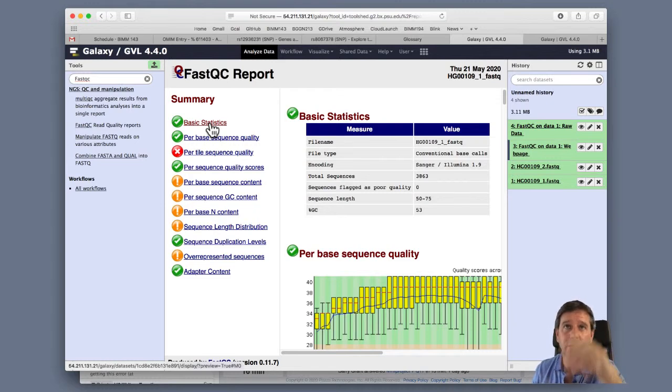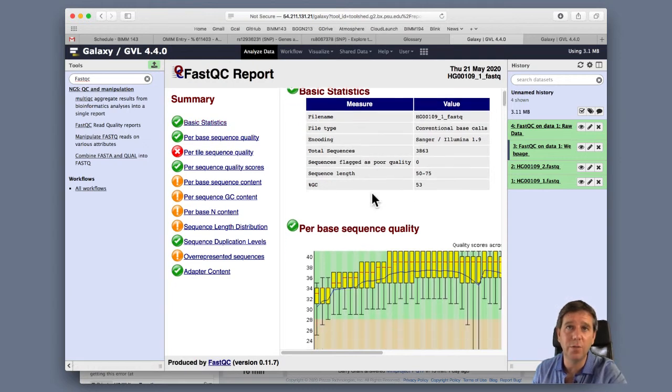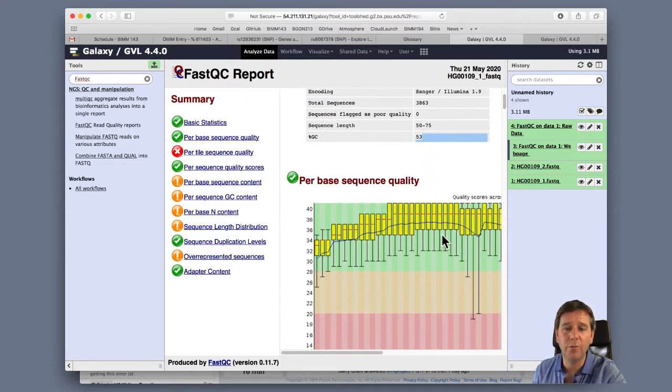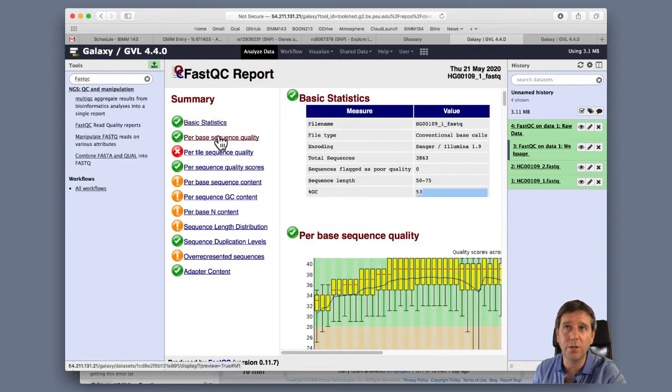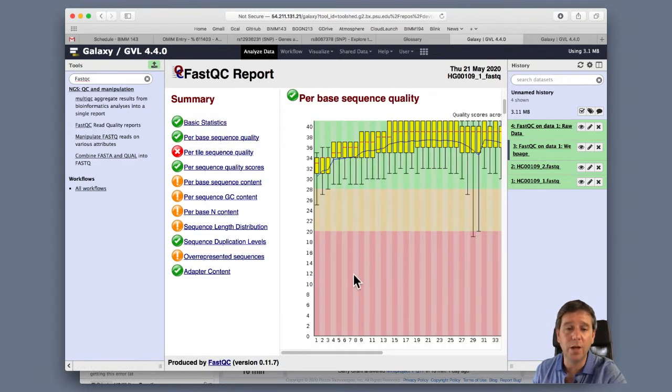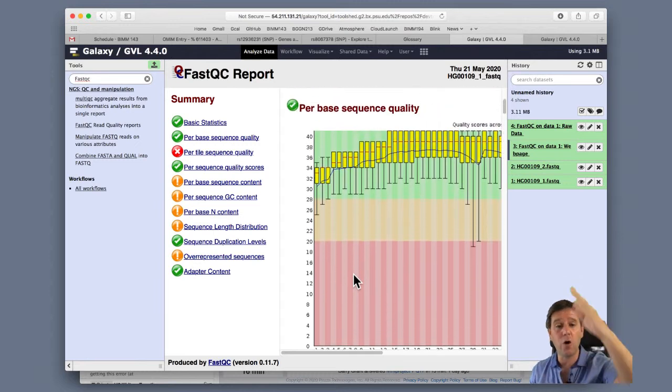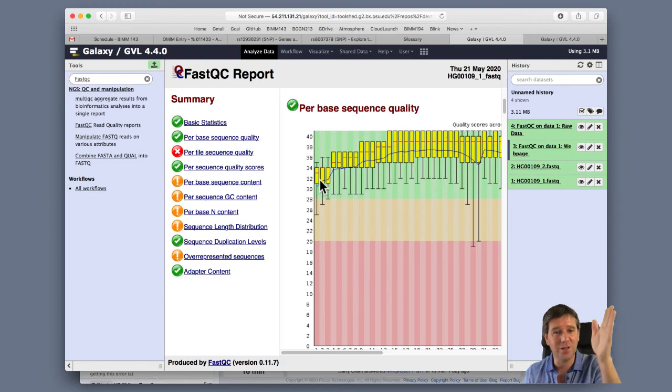So let's have a look at some of these things. It tells me the file name, total number of sequences in it, %GC content is around 50% here, and that's the basic statistics. The per base sequence quality is this plot, and what this is a plot of those quality scores across all. Remember that line in our FastQ file? We had our quality scores. So this is the distribution of those quality scores in the first box plot here for the first position in the read, and then the second position, third position, across all the reads in this file. So we get a little distribution. And here, let me go to our slides for a second, where we can more freely discuss this.